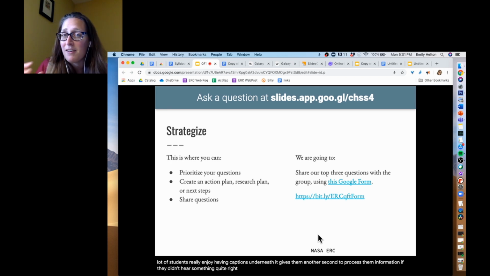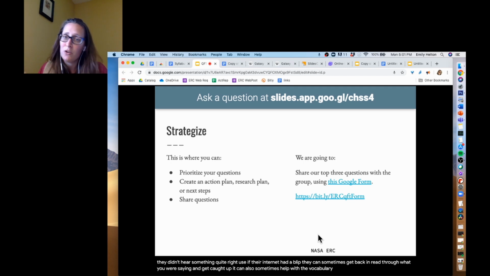It helps with connectivity issues. If their internet had a blip, they can sometimes get back in, read through what you were saying, and get caught up. It can also sometimes help with vocabulary. Maybe you're talking about something they haven't heard before, and being able to see it written out right then is something that's helpful for them.